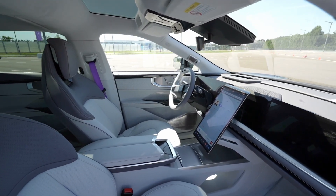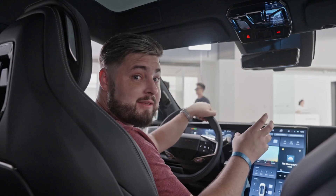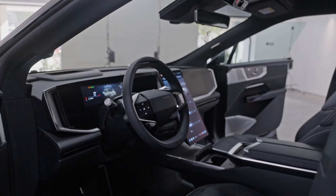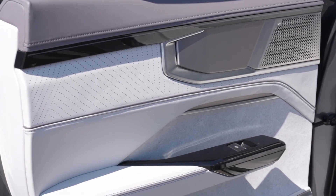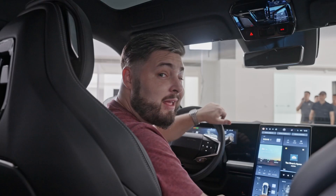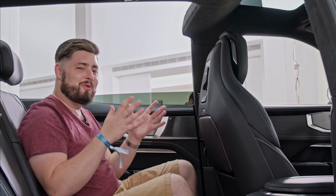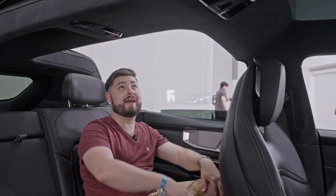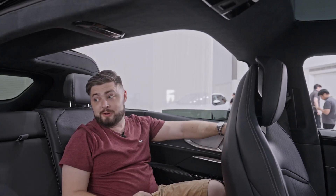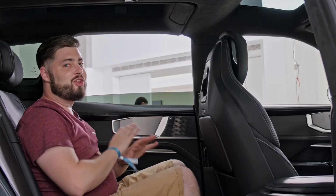In terms of material quality in here, it's really, really good. This is a premium EV after all. Nappa leather is optional, but even the cheaper plastics are thick and solid, and all have some kind of patterning or texture on them — a lot better than dreaded black piano trim. The material quality in the back is equally as good as the front. In terms of room back here, there's loads of knee room and mountains of headroom with the roof door open, though obviously closed while driving. Even if you're six foot, you've got loads of headroom.